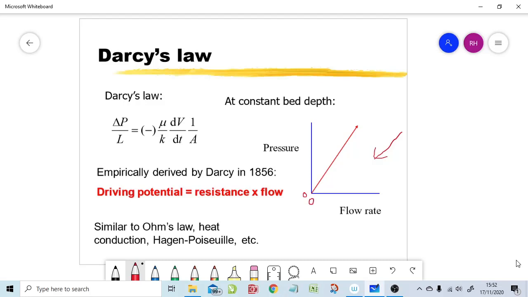Now pressure gradient, delta P over L, is in fact a vector quantity, as indeed is velocity. So these two, pressure gradient and velocity, are vector quantities, and they act in opposite directions. So in fact, we should really have a minus sign in Darcy's law, but it just complicates things for most calculations, because in most calculations we're just interested in the scalar property, what is the pressure drop, rather than concerning ourselves about the pressure gradient and the direction it acts in. So we tend to drop the minus sign out to make life simpler.